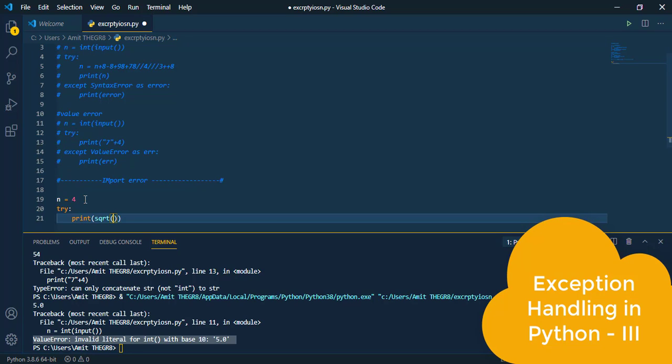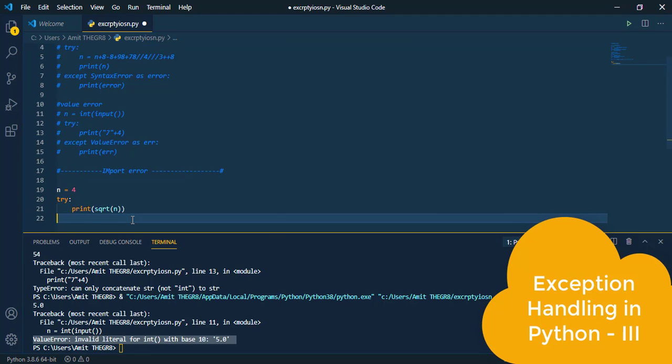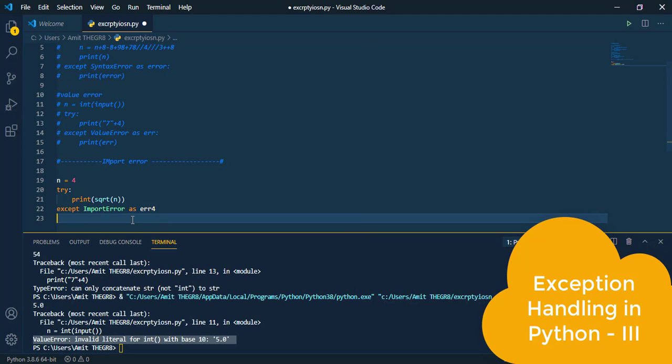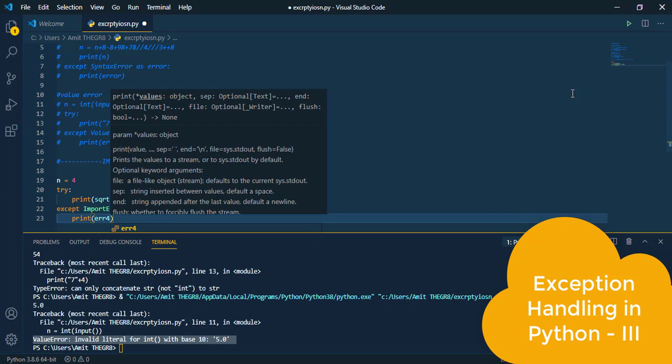It may give you different kinds of errors. This import error is completely dependent on the type of input which you put. So let us suppose we have to find the square root of n, which is 4. We'll give it the except block, and write ImportError as err4, let us suppose, and then print err4. Let's see what happens there.